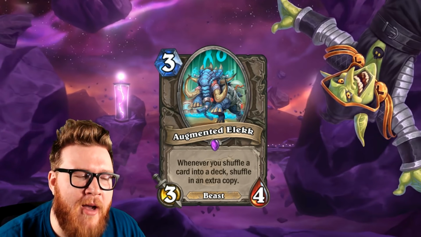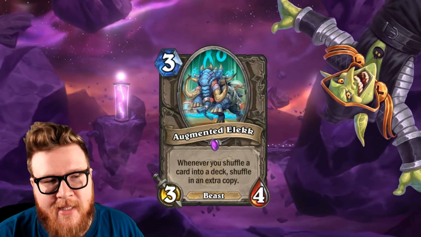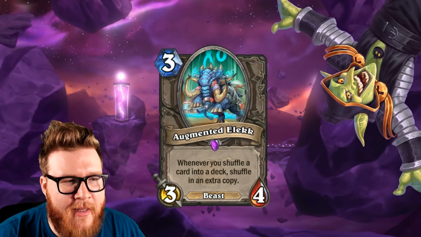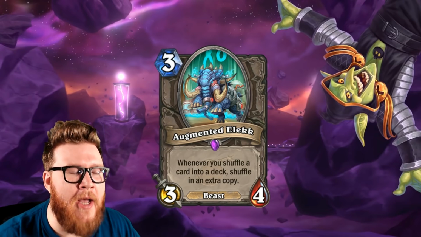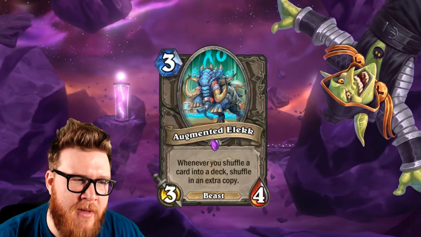3 mana, 3/4, Augmented Elekk. It's a beast. All of that's fantastic. For baseline stats, it's got a tag. That's good. That is a good foundation for this effect to build on. Frankly, a hunter might even run this just as a 3 mana, 3/4 beast sometimes. That would be a possibility. But then you've got this effect, which is the real excitement for the Augmented Elekk.